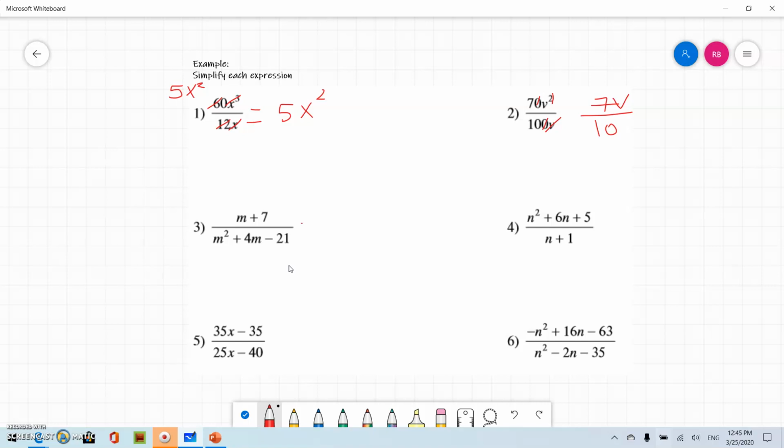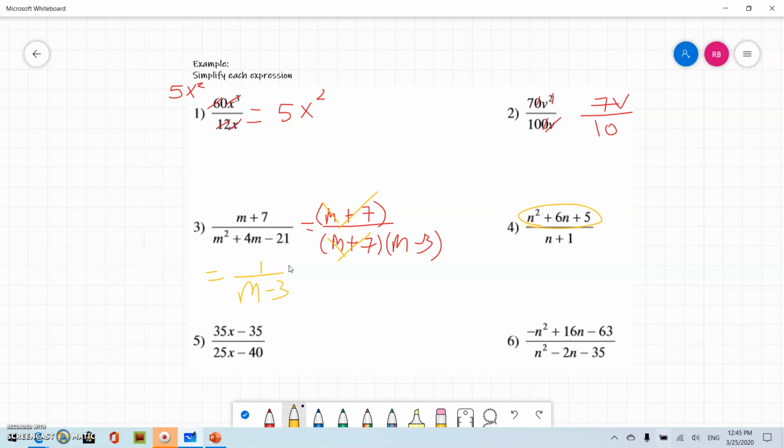Again, this one, do you remember how we factored it above? It was n plus 7 and n minus 3. So once you factor, you can cancel out what's in the parentheses together. So you can't cancel out like m and m. Remember, you have to factor first and then cancel. And then you have 1 over n minus 3 as an answer.